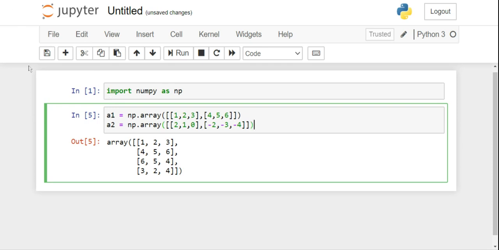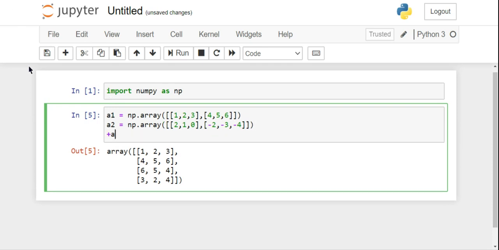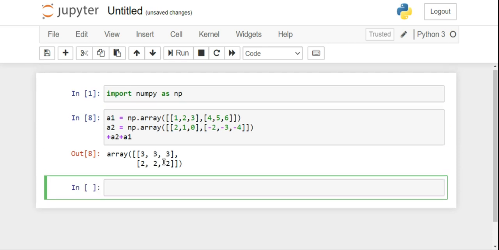Now if we add A2 plus A1, then it just combines them. Get it? Yeah, so then it just combines them.